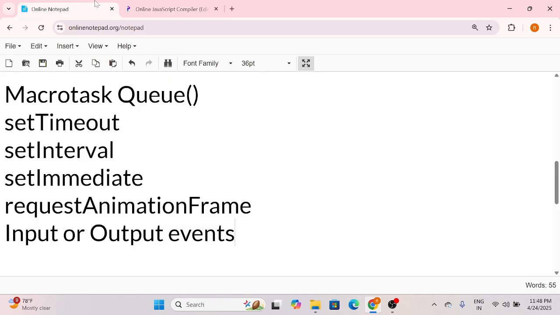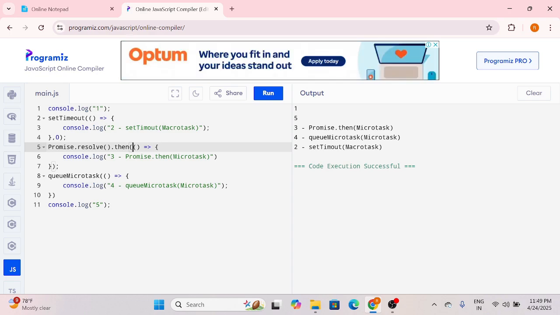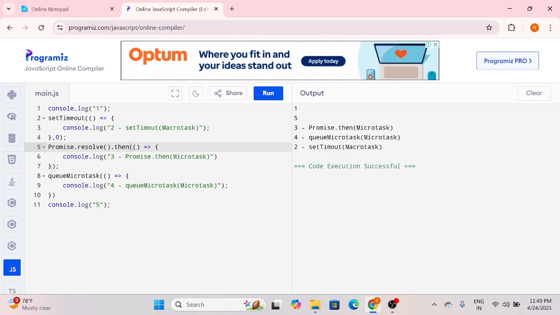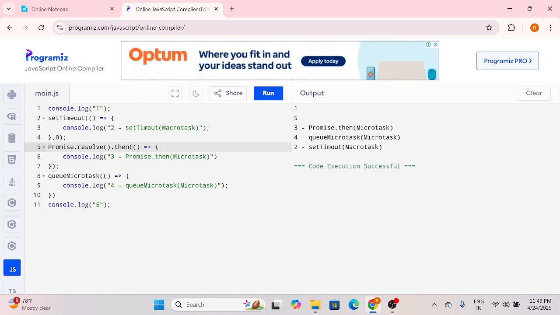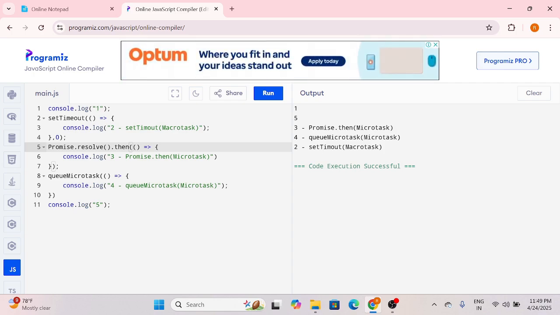Okay, so I'll explain here now. Next it comes to the promise, which is a microtask. Promise.resolve is immediately resolved. Firstly, line number 1 prints and then line number 5 immediately prints.